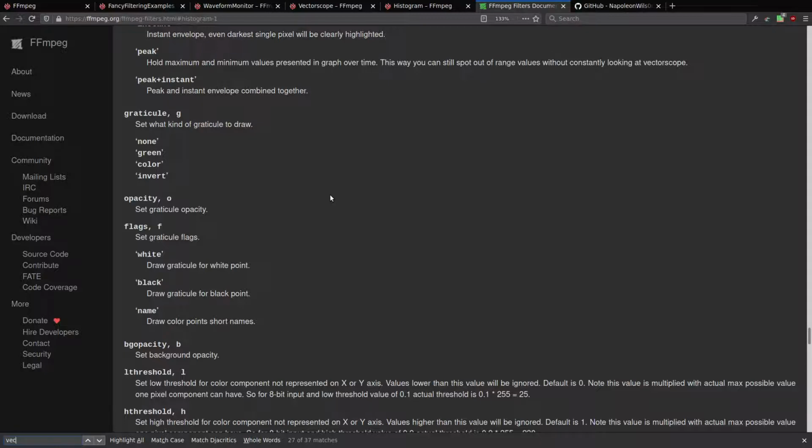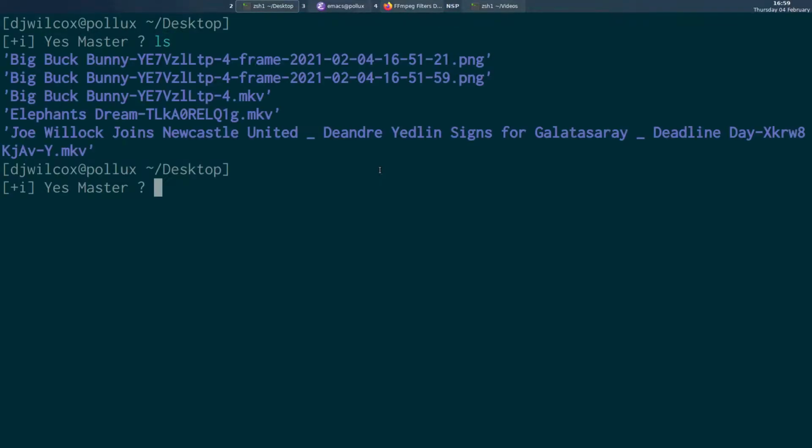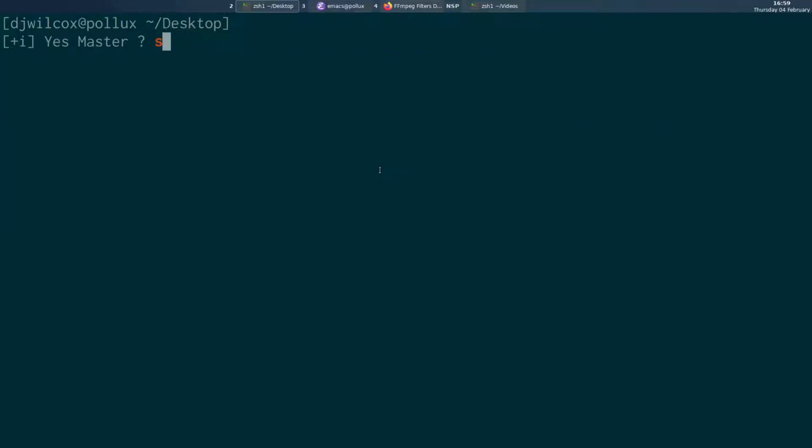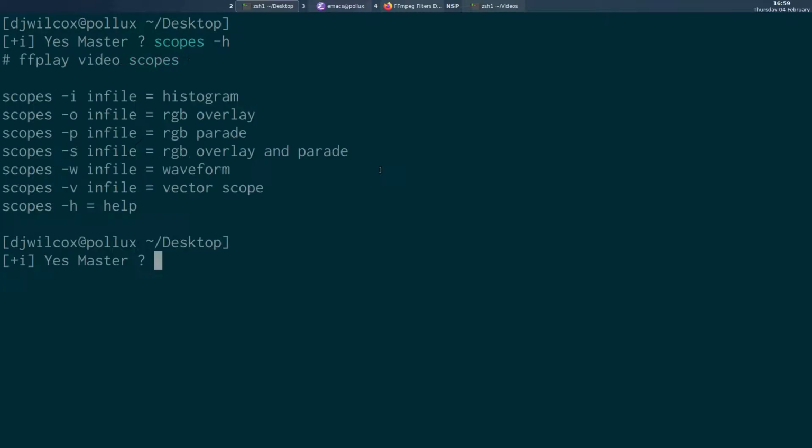So what I'll do is give you a brief recap of the script again. Let me just rm the png. So scopes -h is going to display all the options that you can use. We've got -I for the histogram, -O for the RGB overlay, which is all three channels overlaid on top of each other.